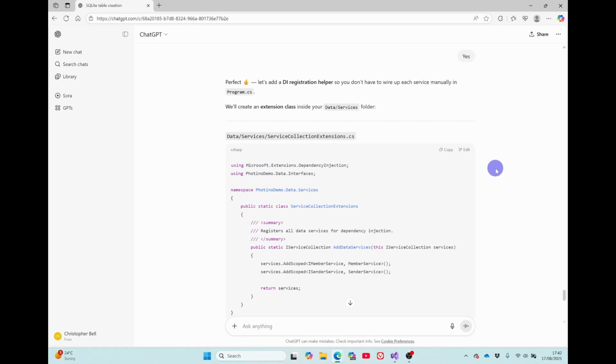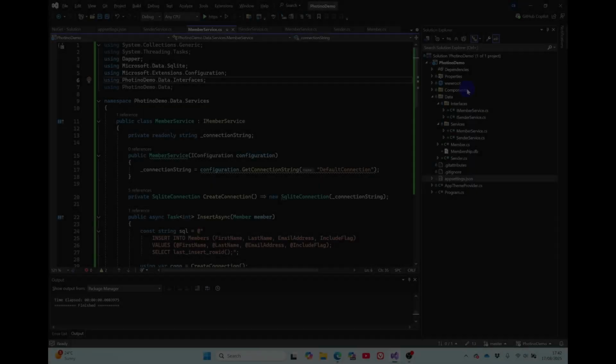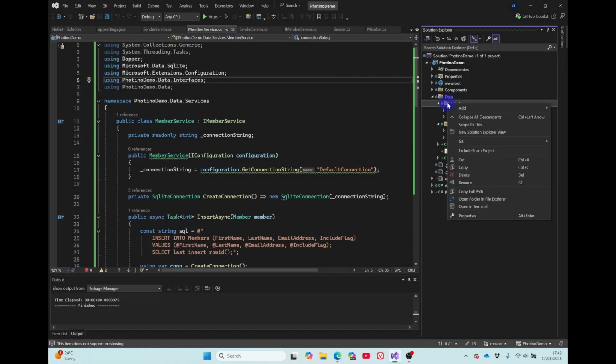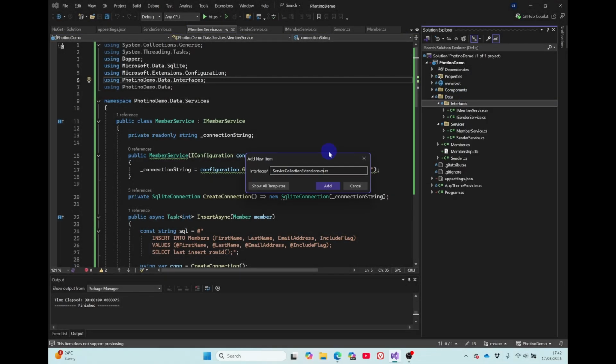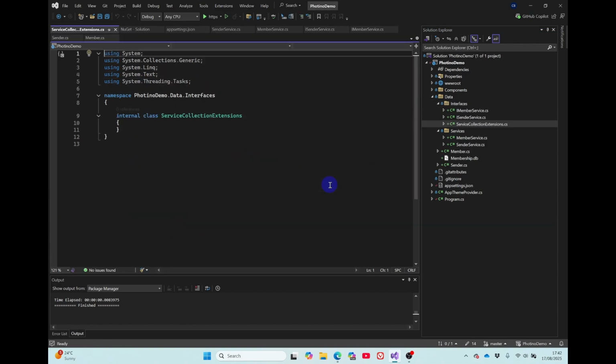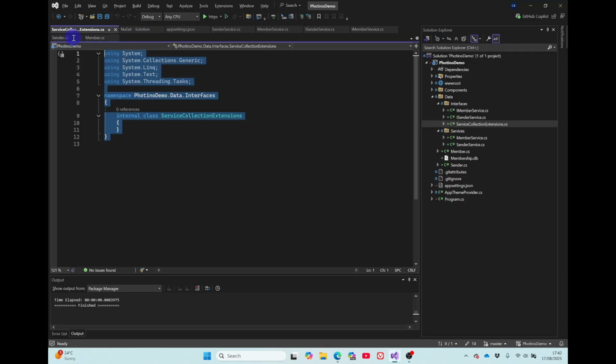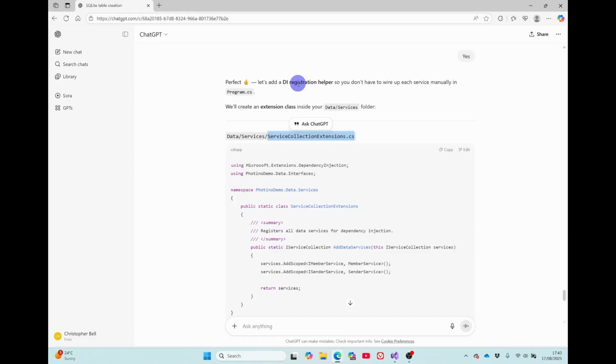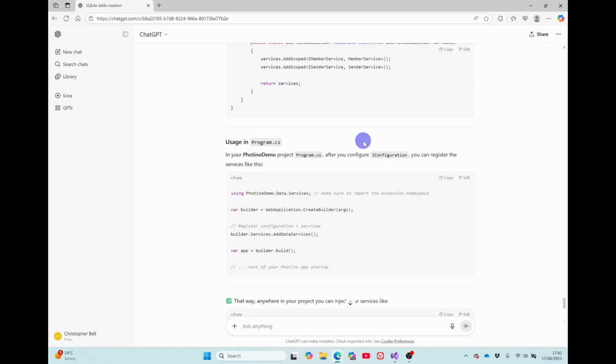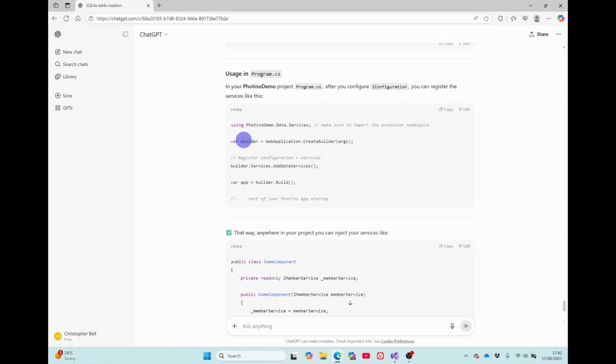Right, well, let's do that then. So I'll copy that and create a new file. And copy the code. And back in program.cs, we need to add this.